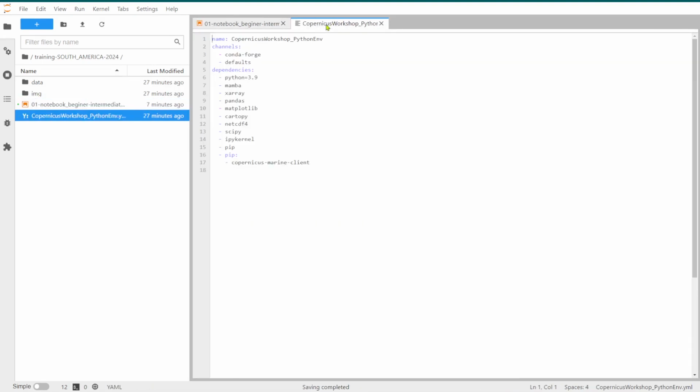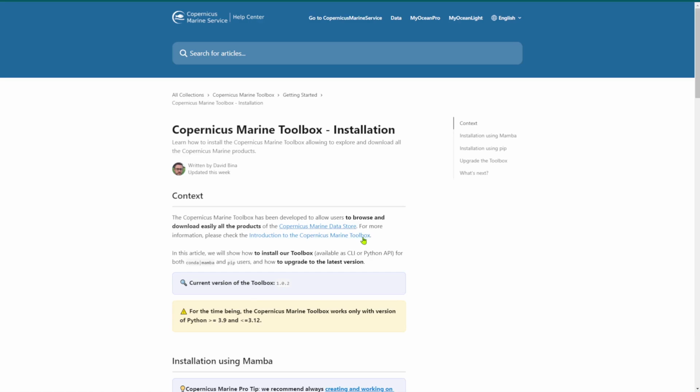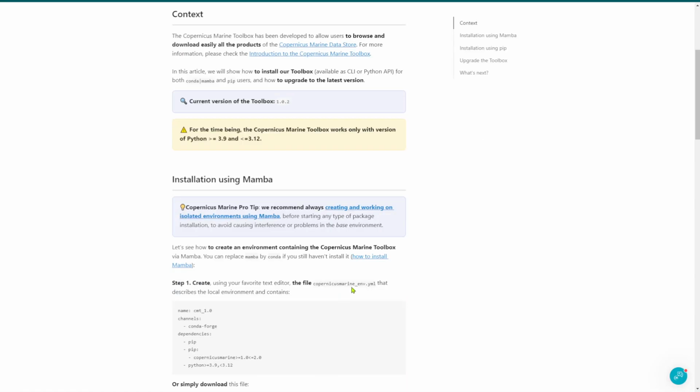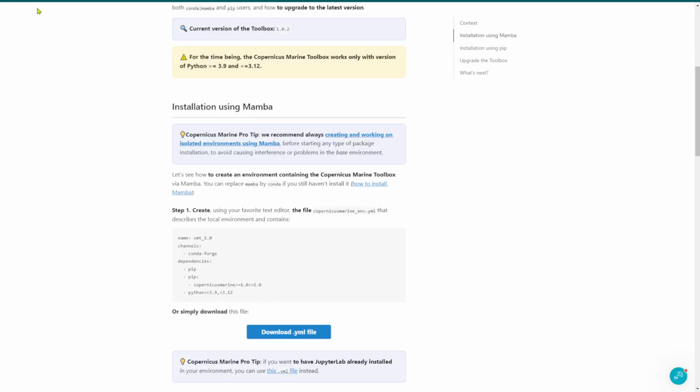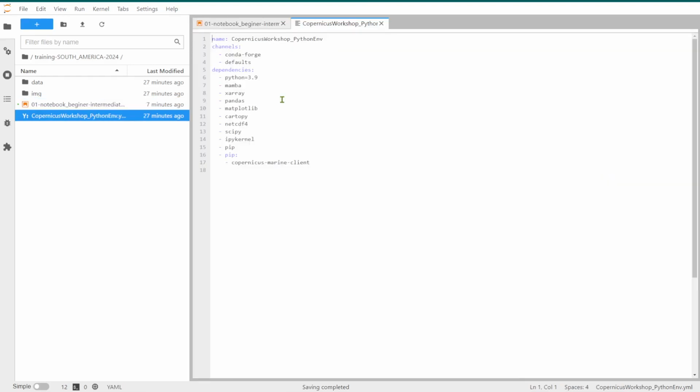So you can follow these instructions, but instead of using this YML, Copernicus Marine Environment YML, instead of using this file, please use this other file that includes the installation of different libraries like matplotlib, cartopy, netcdf4, also xarray, etc.